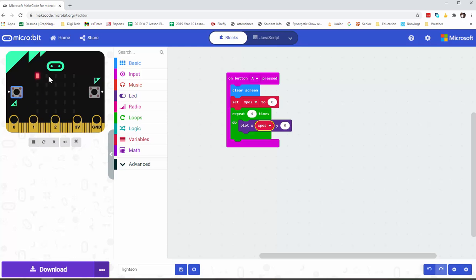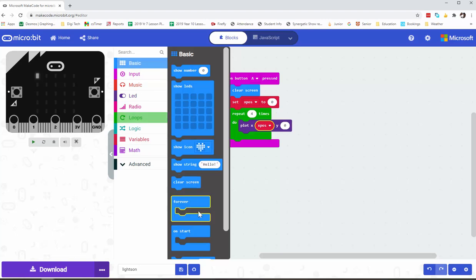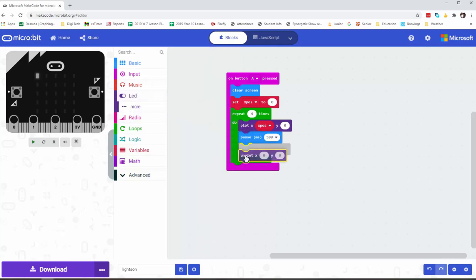All right, there we go. Not very exciting. All right, what we're going to do is get this light here to move to this light here, or this spot here. So the way we're going to do that is I will put a wait statement in, so basic, and pause. Let's change this pause to 500 milliseconds. All right, then what I'll do is I will unlight this one or unplot it. So in LED, I'm going to go unplot, expos.